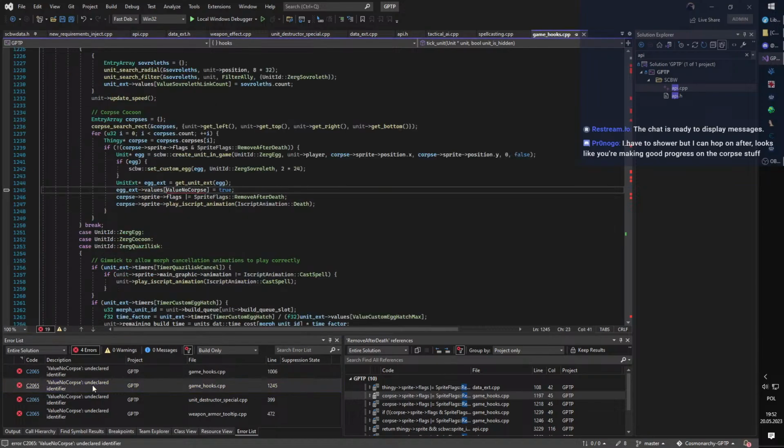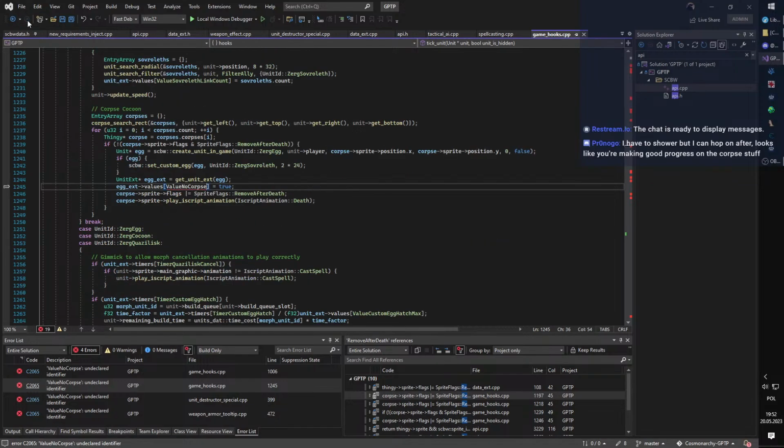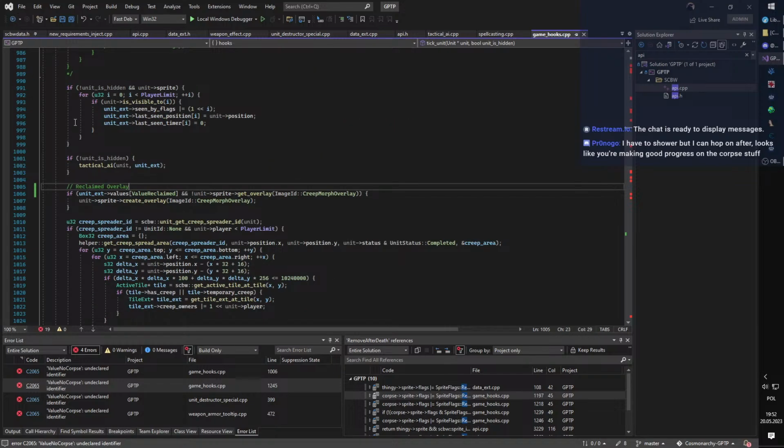Overlay. Oh, that's silly. What? Why is that a thing? Stupid.